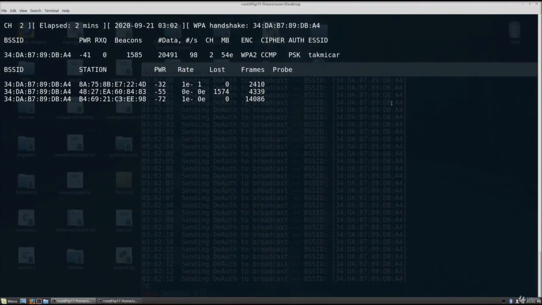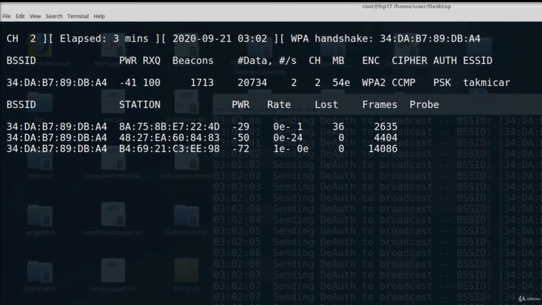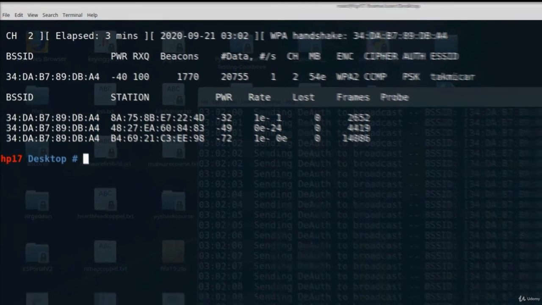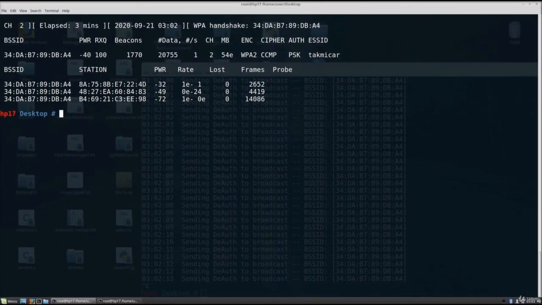And here, in just a few seconds, we will be catching WPA2 handshakes with the hashed value of the password. From my phone, I already established a connection to the wireless access point, and once you do that, in the upper right corner, you should see this WPA handshake, and as soon as you see that, you can Ctrl+C this program. You got everything that you need. You got the 4-way handshake, and inside of that 4-way handshake is the password that you need.